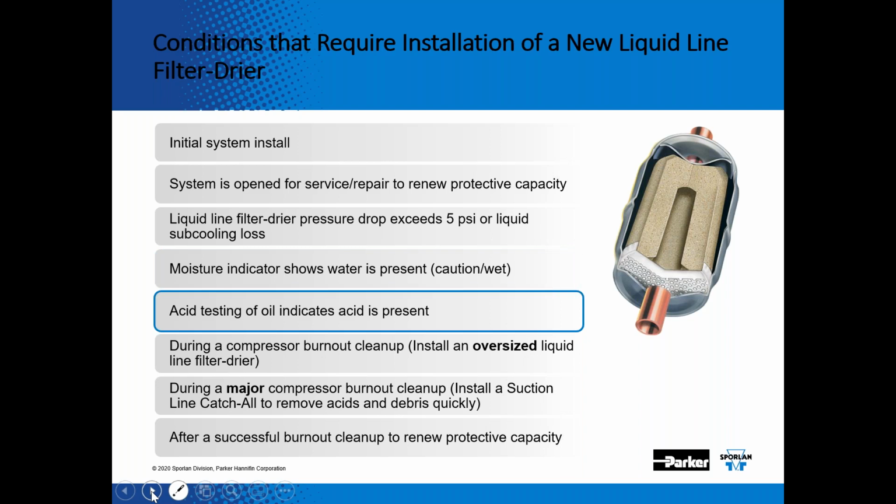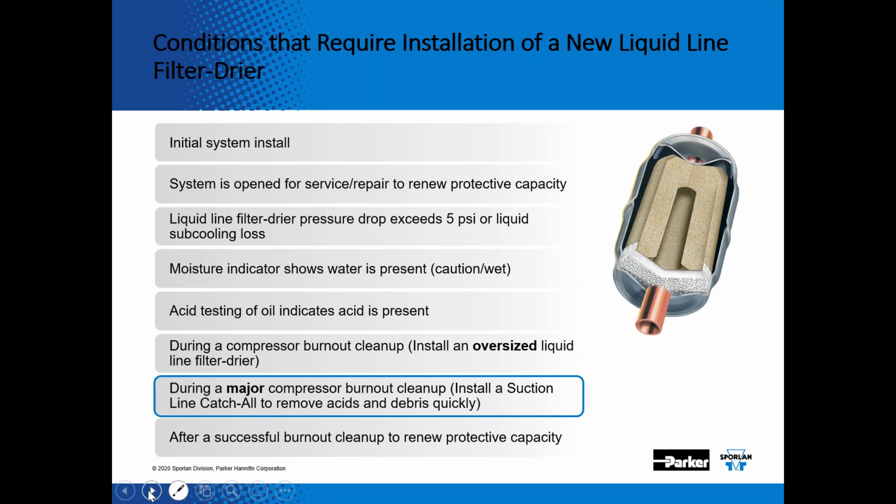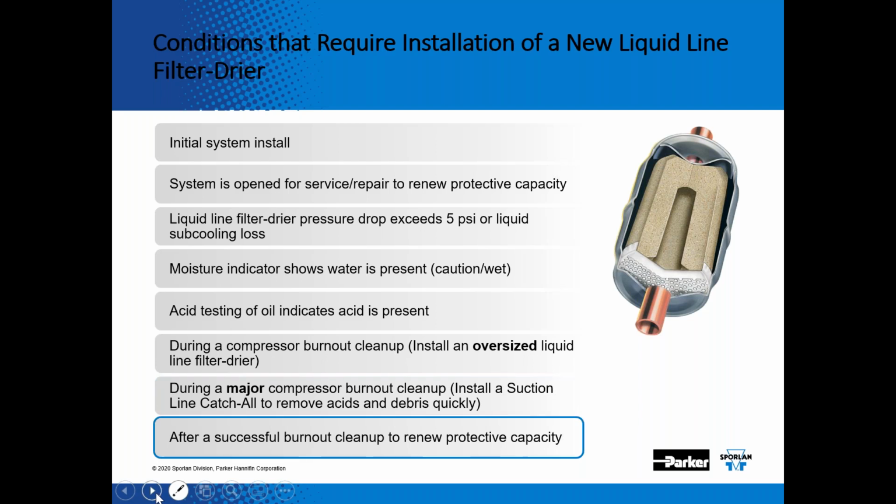If you had a compressor burnout or if acid is present, you want to change those dryers to neutralize that acid in the refrigerant. And obviously during a compressor burnout cleanup process, we recommend installing an oversized liquid line filter dryer to help increase the capacity for absorbing the acid from that liquid refrigerant. And then during a major compressor burnout cleanup, install a suction line filter dryer to remove acids and debris from the suction line quickly. And then after a successful burnout cleanup process, renew protective capacity. So the catch-all filter dryer plays a key role in the health of the system.